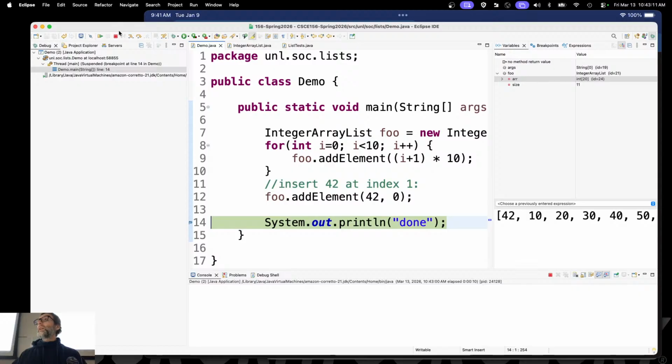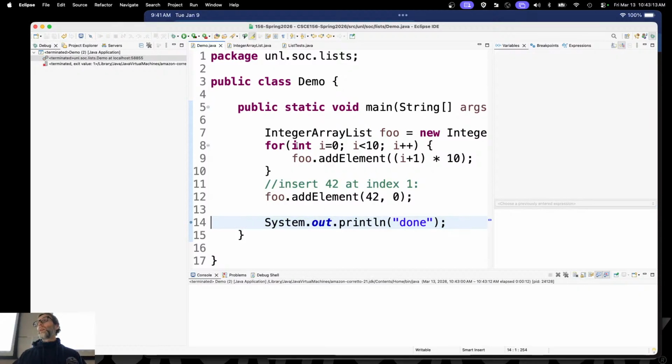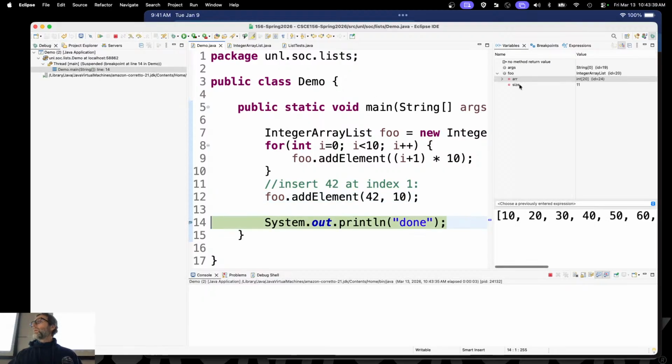You should also test the other extremal cases, I should say. Inserting it at 0, inserting it at 1, those look fine. Inserting it somewhere in the middle, we'd want to test that too. But the other extremal is going to be inserting it at the end. So for example, if I wanted index 10, that's essentially done. Let's run that again so that we can take a look at it. There we go. Is it at the end? 10 through 100, and then we've got 42 at the end. So it looks like it works to me.